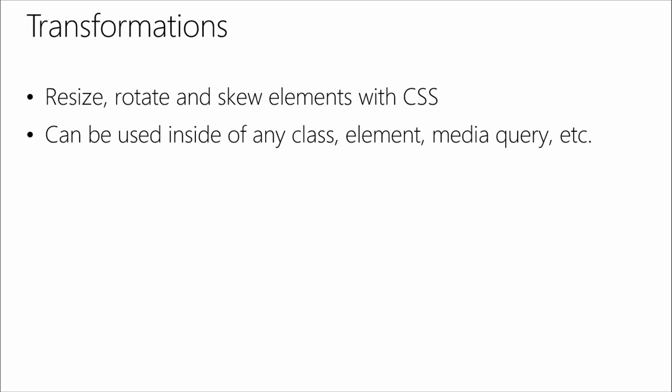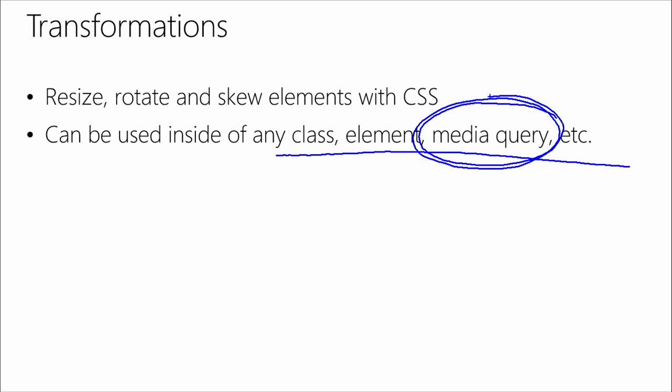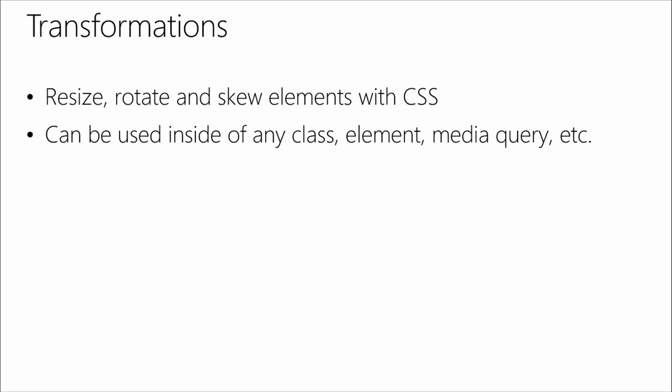Now, because of the fact that this is done with CSS, this can be done with any class, with any element, and with any media query. So if all that you need to do is just simply take a particular div block and resize that down, you can do that without having to go into all the different fonts and all the different sizes and calculate everything. You can just simply say, be smaller, and it will be smaller for you.